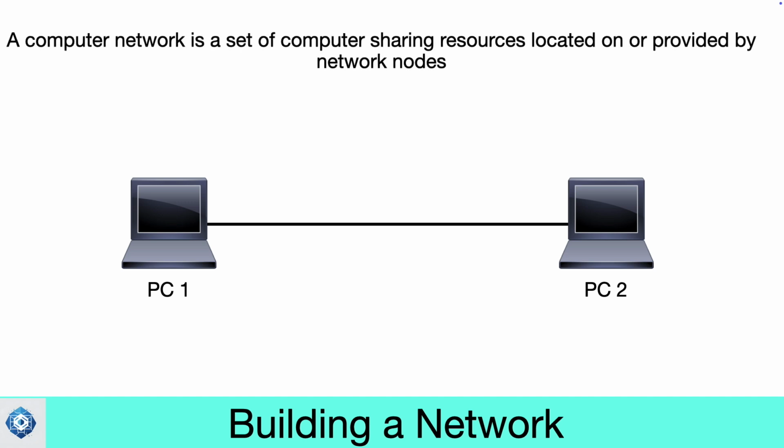Well, if we take another look here at the definition, a computer network is a set of computers sharing resources located on or provided by network nodes. So really, here we do have a network because we have the set of 2 computers, and one of these may be sharing resources with the other. And by connecting that cable together, it basically means that they can now have a conversation, request things, send things to each other, and function like a network. So while this is simple, this is truly just the beginning of a network, and we'll be taking a look at a little bit more complex network here in just a few minutes.